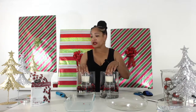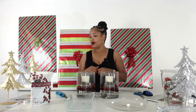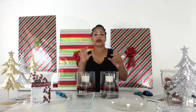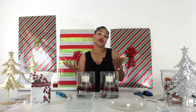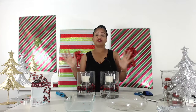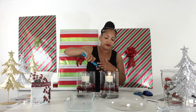You can use smaller candles. I've shown you different sizes that you can use. You can use the tea lights if you want, and the smaller ones that kind of look like they fit into shot glasses. Candles are good to have anyway around that time of the year, but now that they have the flameless candles, they're just as nice. Then we can go ahead and light them.